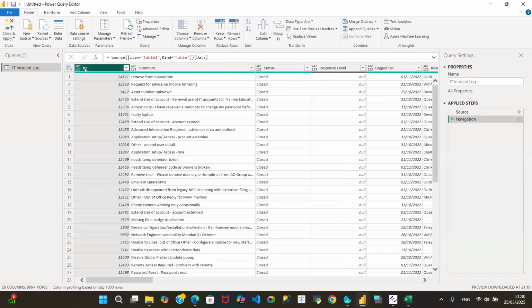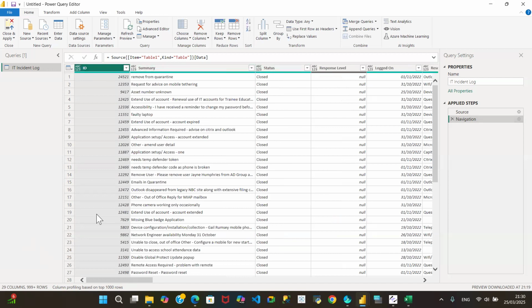And we can see there's ID, there's summary, there's status. It's just confused as to what data type to assign. So can you see ABC 123? It's giving them a general data type for now.